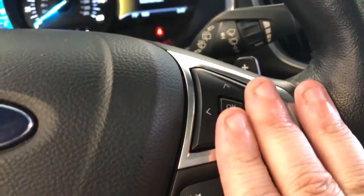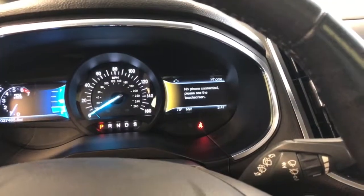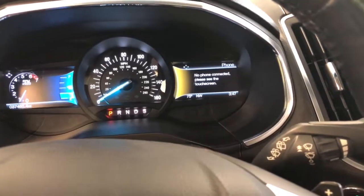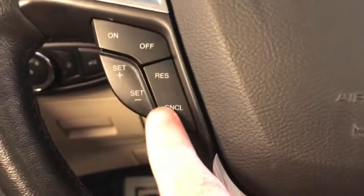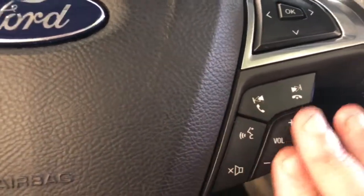On the right control pad is where you're going to control your right viewing screen. It's going to toggle between the quadrants. You got your phone. You got your, what else do we have over here? We got your nav with your nav cards. All of those things you can change here just with this control pad. Now we have your cruise control on the lower left. We got your sync hands-free voice operation on the right, as well as your audio controls on your steering wheel.